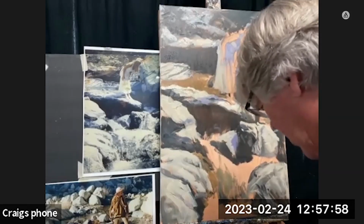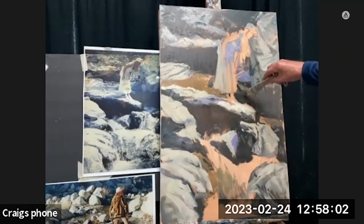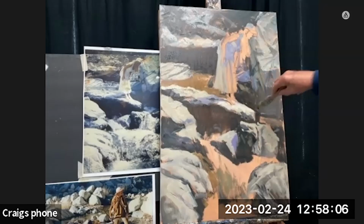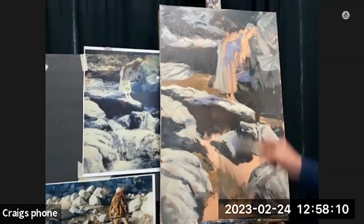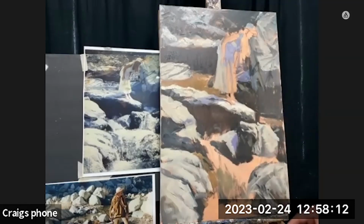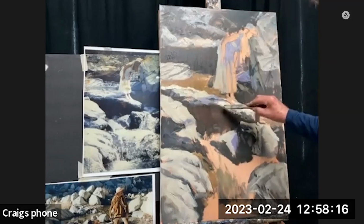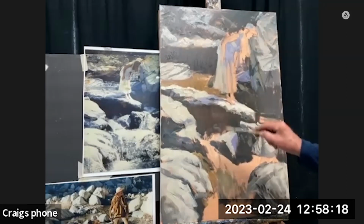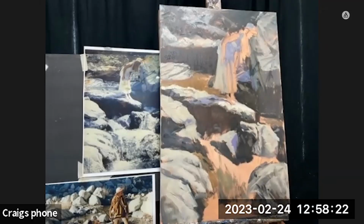So I need to do one thing here that I just spotted as I was doing that. And that is fix this rock with this background. There we go. Boy, as that transition, I can almost get a warm in some of those transition tones right in there. Okay. All right, let's keep going with the water.